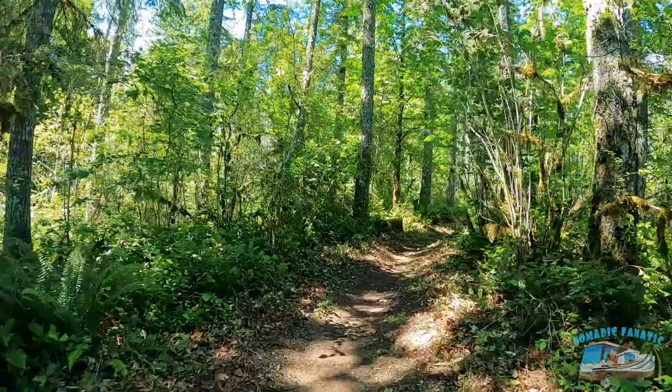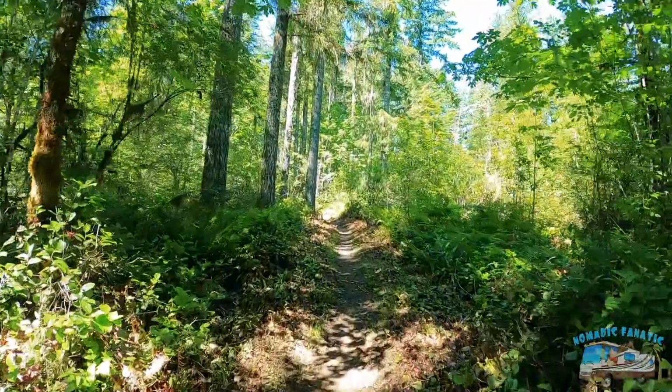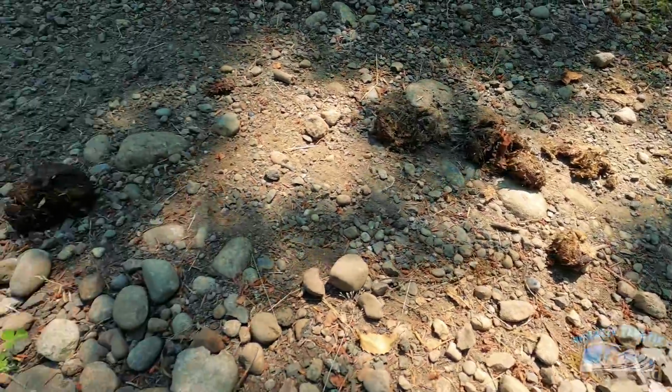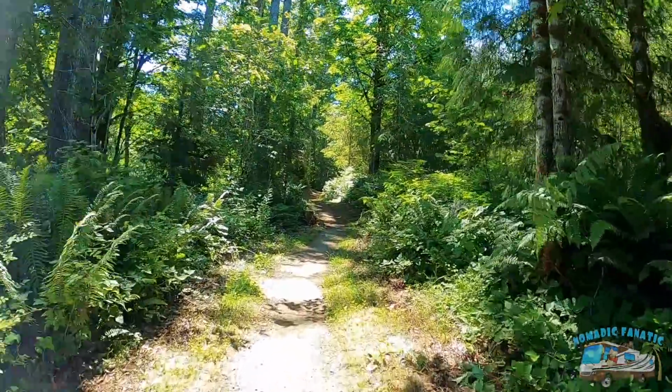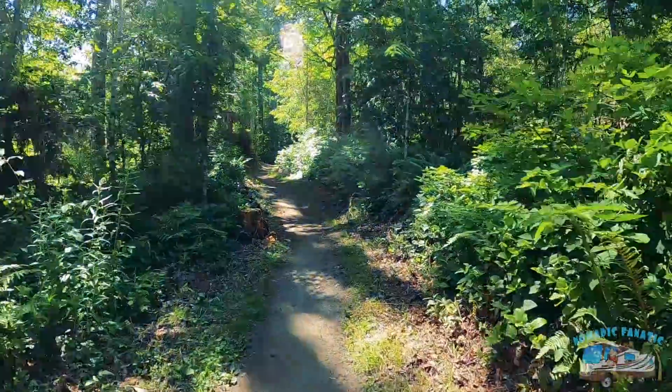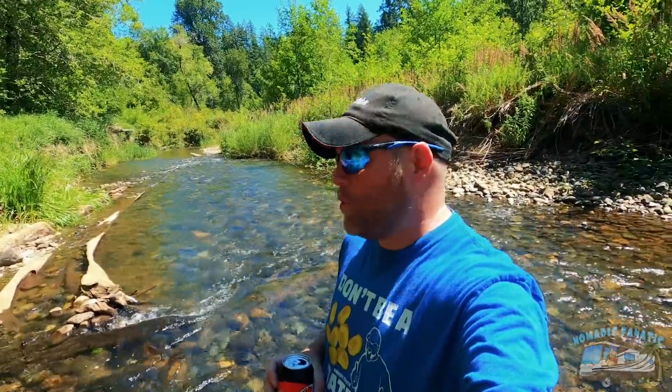And the trails through here are really accessible. They are horse trails, so you really do gotta watch your step. You will step in some horse pies if you're not careful. But very nice, clean trails and lots of miles of trails through the woods here at Margaret McKinney. It's beautiful here in the Capitol State Forest.